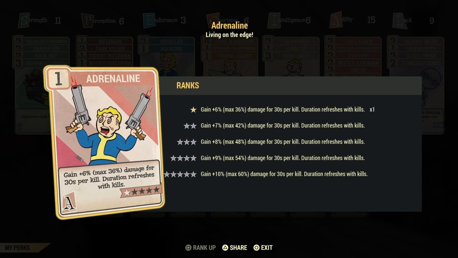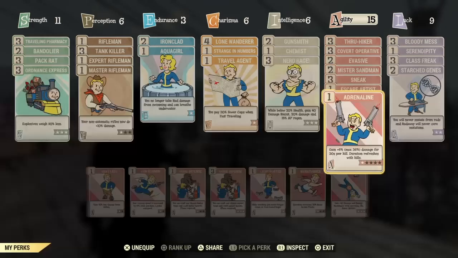I would definitely recommend against investing more than 1 point into this, because you saw Nerd Rage gave me 75 extra flat damage. Bloody Mess is 15% extra. This is 1% extra per stack, per perk point. So the difference between rank 1 and rank 5 here is noticeable, but not noticeable enough to justify the 4 perk points spent, I would argue.